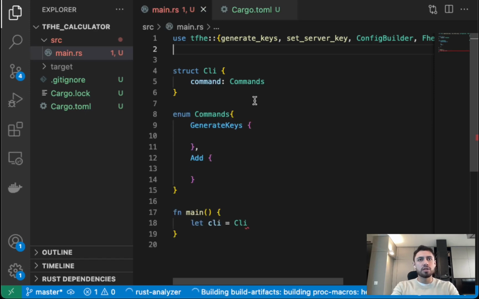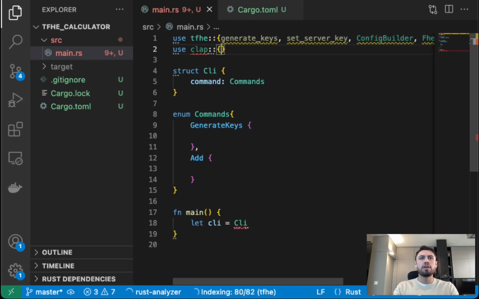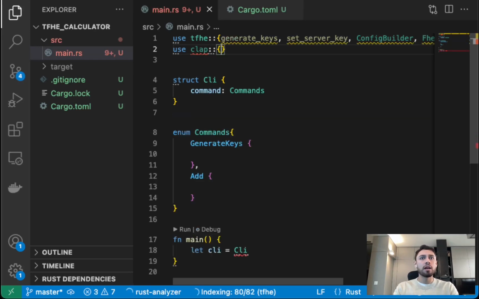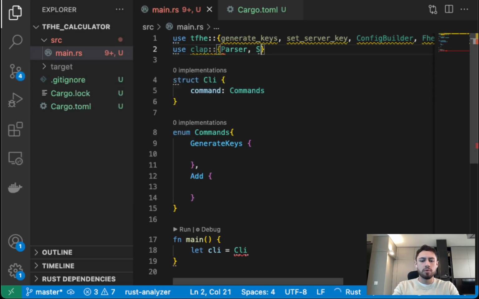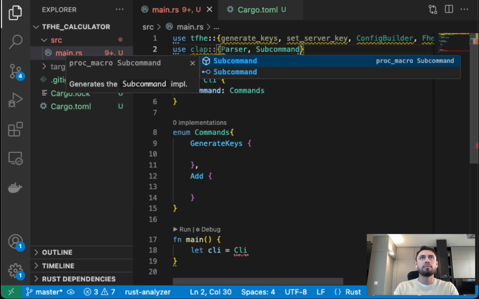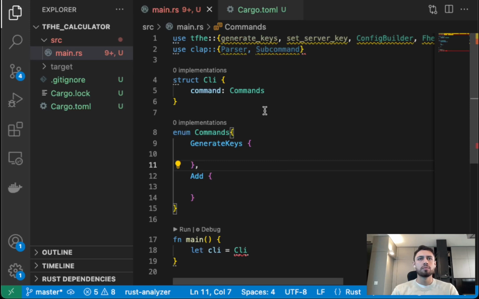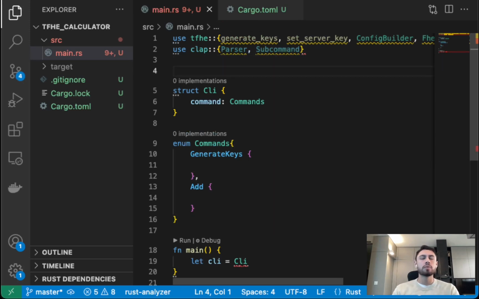So we will use it in our project, clap, and we will use two different libraries. That will be Parser and Subcommand. Where we will use Parser: in the CLI, we'll need to parse the commands.